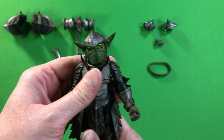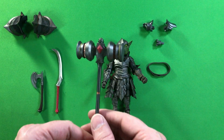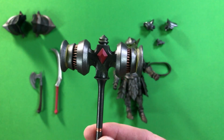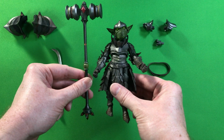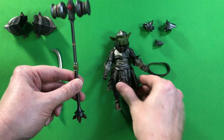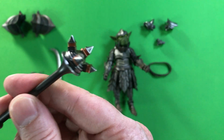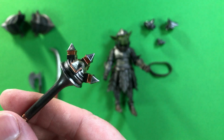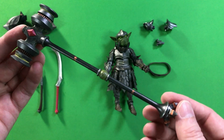All right, let's take a look at his accessories. So you have this giant hammer, which I'm going to assume is the reason why they call him Thumpp with this weapon. It is gorgeous. It is big. I mean, compared to the character itself, it is like time and a half his size. And look at these wicked spikes that they put on there. My goodness, I know it's got a little bit of maybe copperish kind of a deal, but just taking out your enemies with this, my goodness, no wonder he is a feared commander on the battlefield.